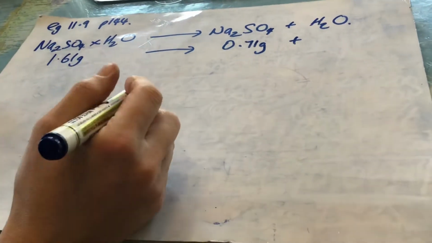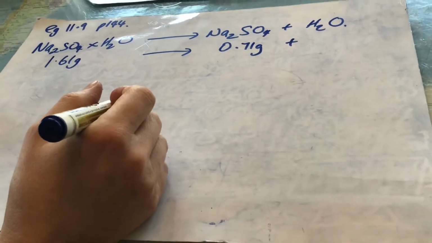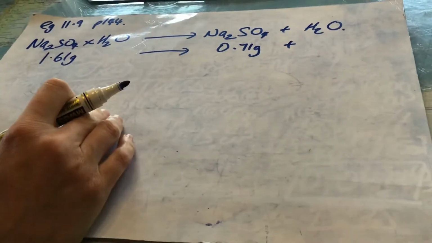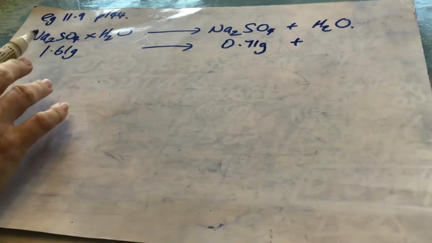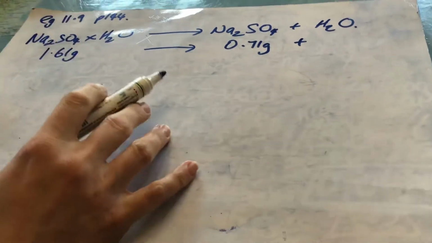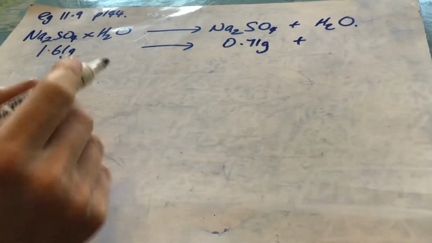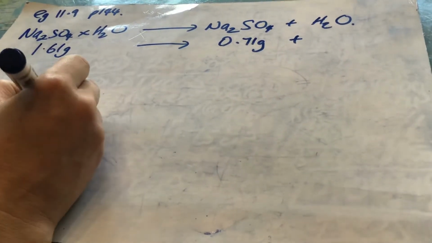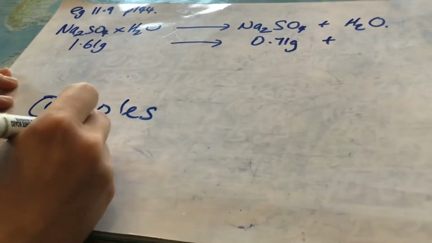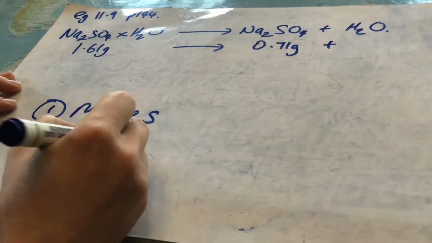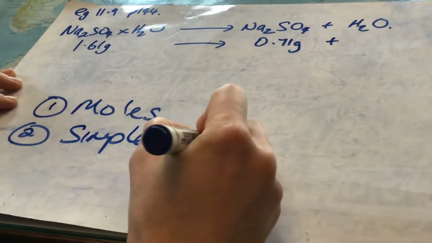Okay, so in this video I wanted to run through the calculation for the washing soda titration. But just before I do, I just want to revise how you calculate empirical formula. Remember the steps involved. The first step is that we calculate the number of moles, and then the second step is you're trying to find the simplest whole number ratio.